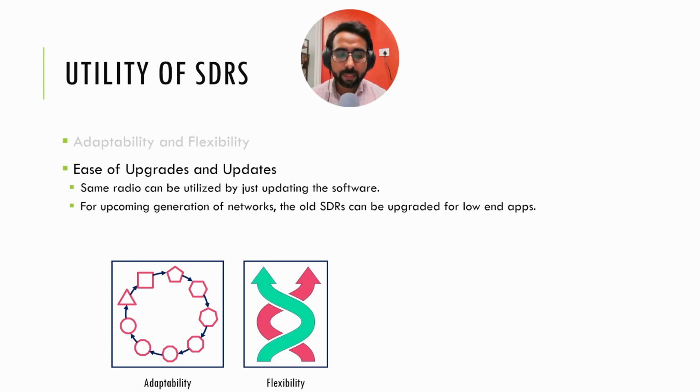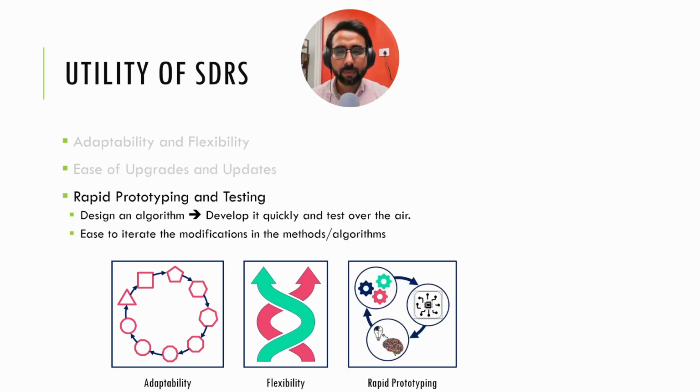The next one is, now we know that in general, systems consist of two parts, a software part and a hardware part. So the hardware part could be your radio and the software part could be your digital signal processor. So one can upgrade the software part of it and save the amount of money that somebody has to invest to buy the hardware again. So that allows you to reuse the same radio for some modern applications as well.